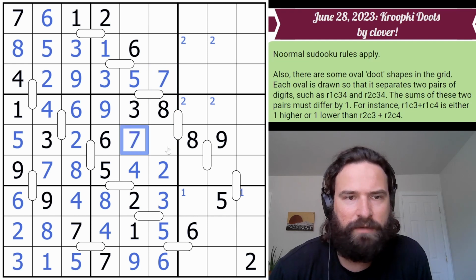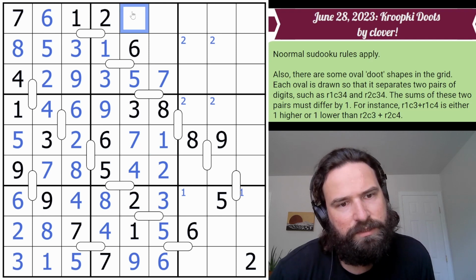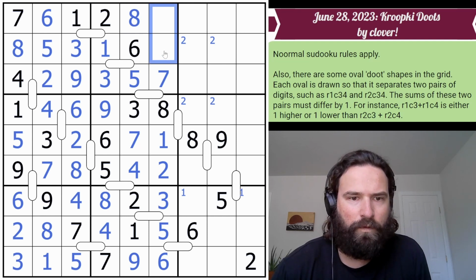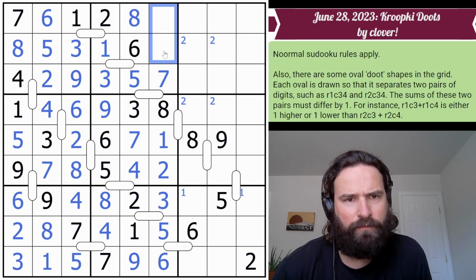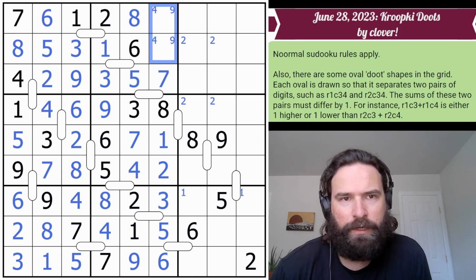7 here. There's a 7 here. There's a 1 here. Feels like we're almost done with this thing. What's this number going to be? 1, 2, 3, 8. These two are 4 and 5. No, 4 and 9. Is that really not decided yet? 4 and 9. Nice.